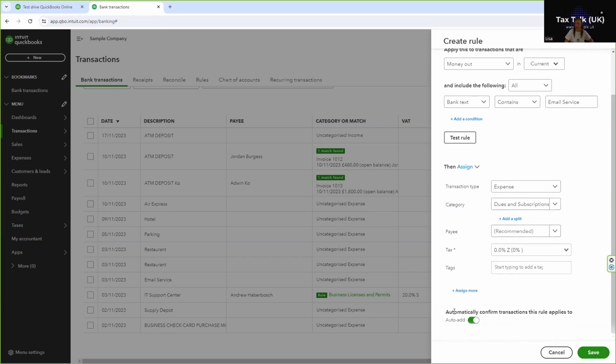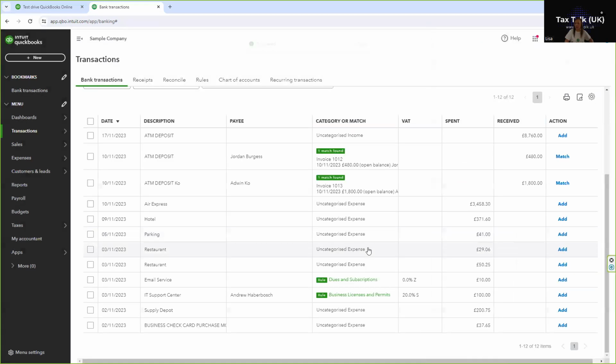And I'm going to uncheck the auto add because I want to be looking at that, and I am going to save. And now you can see if we go back to the bank feed, then this has helped the function within QuickBooks, because now it's suggesting what this transaction should be for.